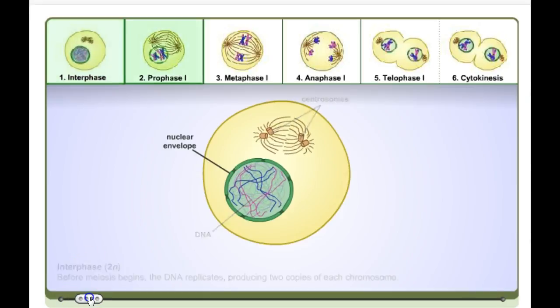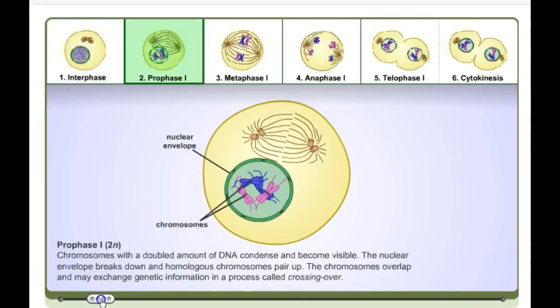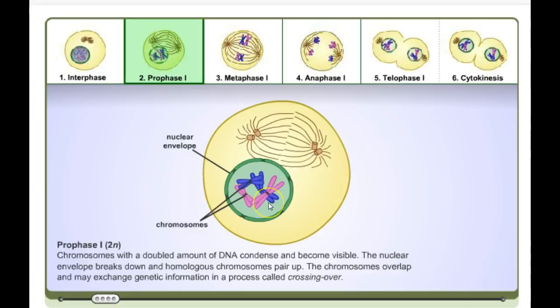And then now what you see is that in the nucleus we have chromosomes, right? So the DNA is no longer stringy looking, it becomes visible, and the reason why is because it's actually condensing. Another thing that you see is the nuclear envelope, which is basically the surrounding of the nucleus, is going to start breaking down so that the chromosomes can now exit the nucleus.